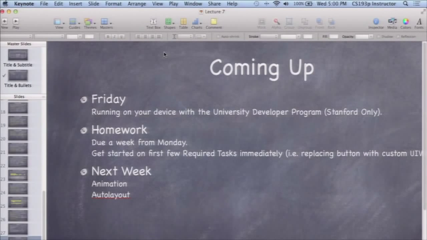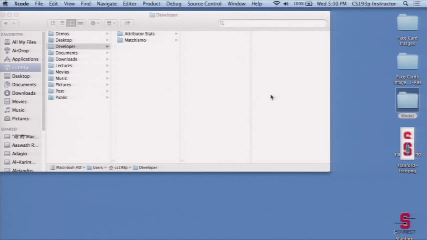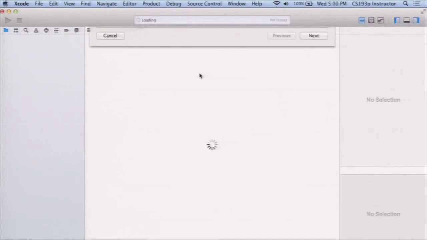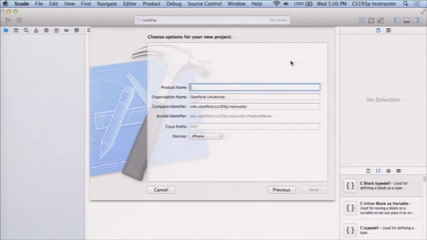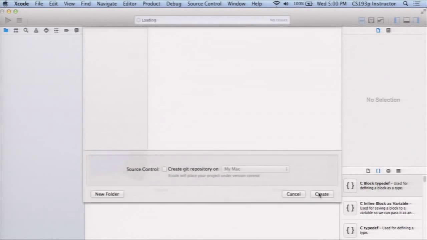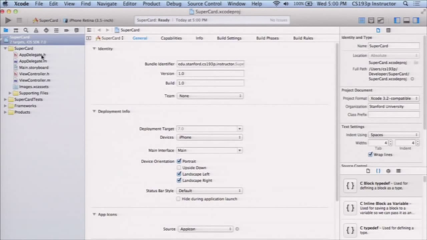Okie dokie. So we are going to create a new project in Xcode here. I'm going fast through a lot of these starting up things because you know how to do this already. So I'm going to call this one Supercard. One thing interesting here, I'm not going to specify a class prefix just so you see what that looks like, because we've always specified something like card game. So I'm just going to not specify that, and we'll see. I'm going to create it in my home directory developer as I usually do.